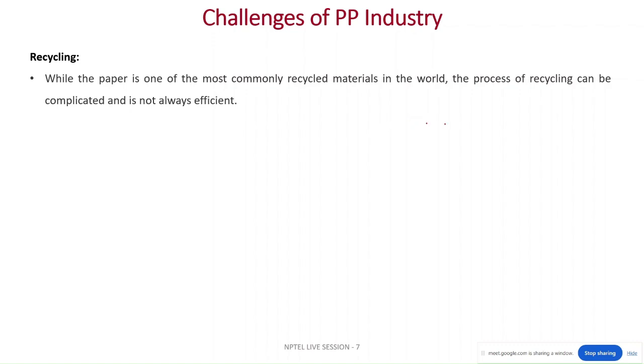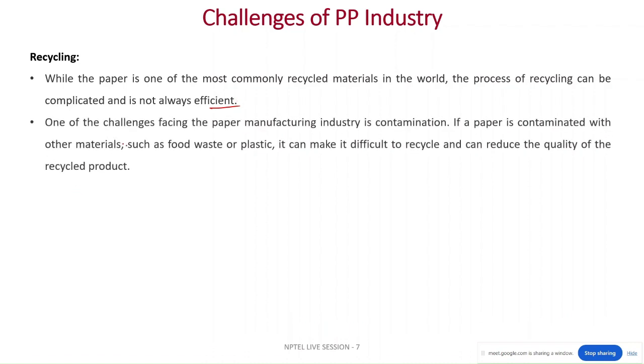not that easy. It is complicated and often inefficient. One of the challenges facing the paper manufacturing industry is contamination. If the paper is contaminated with other materials like food waste or plastic waste, it can make it very difficult to recycle and can reduce the quality of the recycled product.